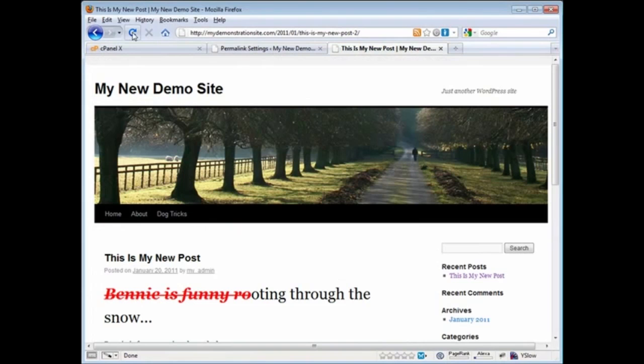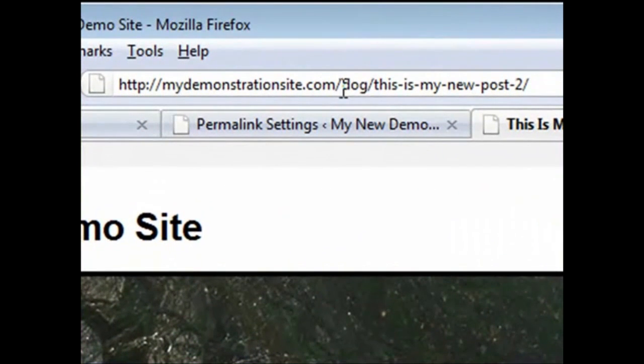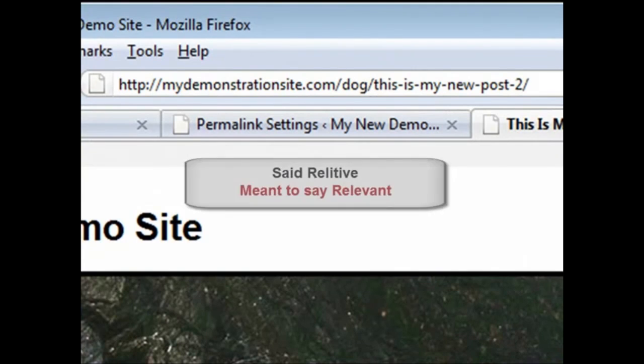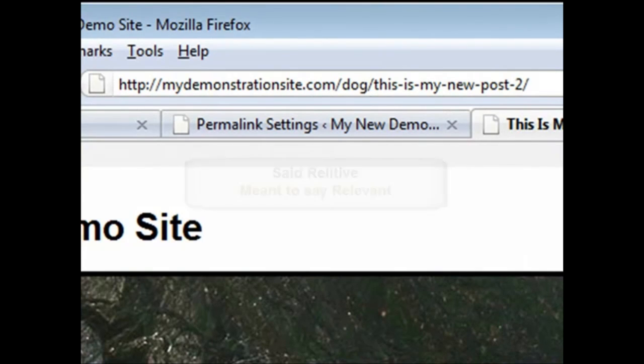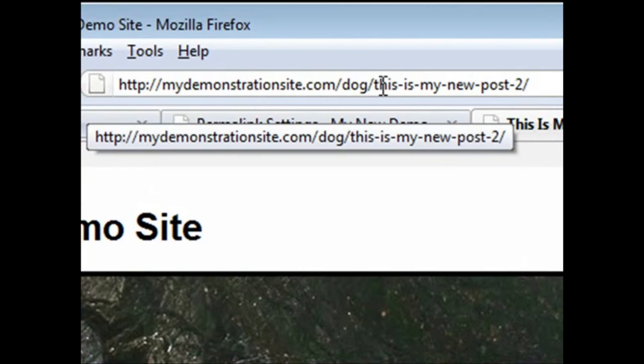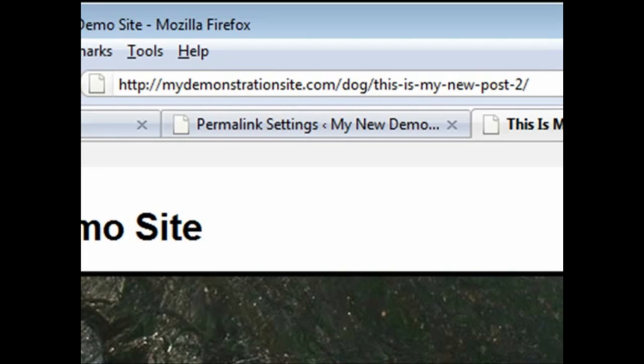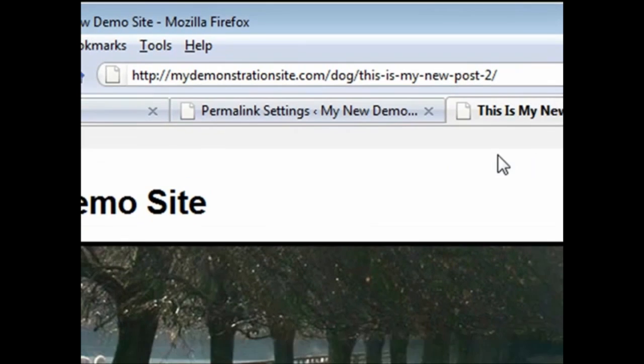and then come on back here and refresh this page, you'll see that this is more keyword rich for not just a site that's on dog training or dog tricks, but also if this were on the page of dog tricks, that would even make it more relevant and keyword rich for people that are searching for dog tricks or funny pictures about dogs. Having the word dog in the URL multiple times would make this stronger in the eyes of the search engines whenever they're looking for results for somebody that typed in something related to dogs in the search engine box.